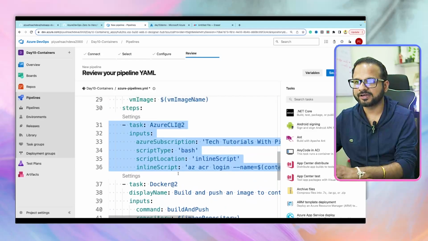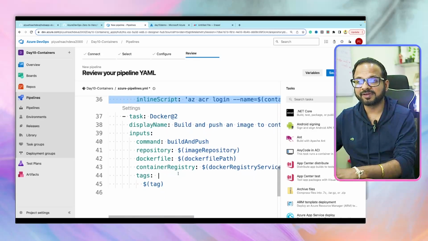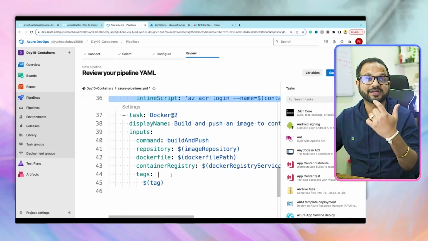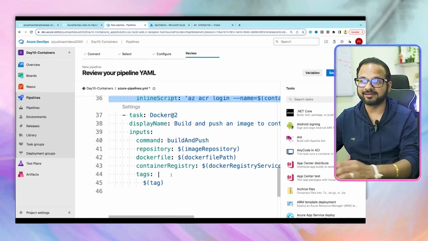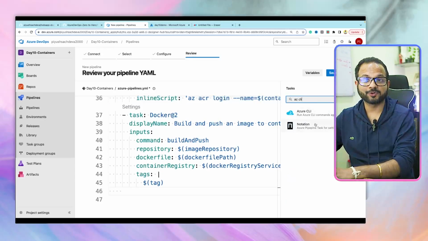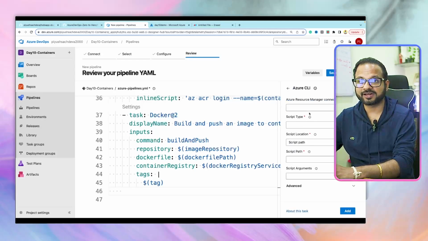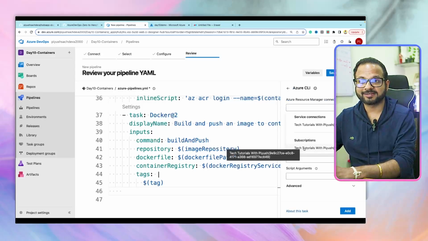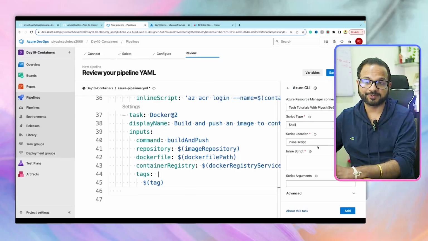Now we have created two steps already. One is we have authenticated ourselves to the ACR, and then we have built the Docker image. Now the next step is to create the Azure Container Instance and deploy the image into that to run as a container. So I'll create a new task for AZCLI again to actually provision the container instance and to deploy the container on that. So set this, and let me select the service connection that we have created in the previous step, and this time also we'll use a shell script and the inline script. Now let me just paste the inline script over here.